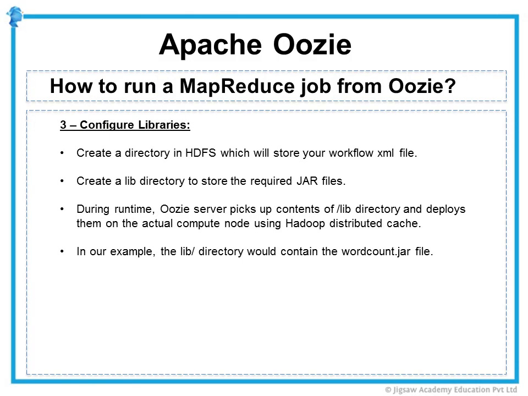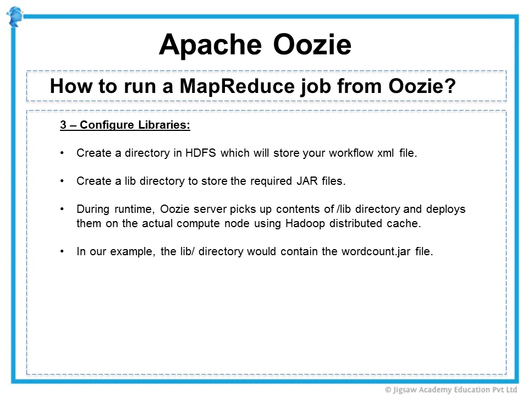Now one thing you have to note is that Oozie does not support cycles in a workflow definition. That is, a workflow definition must be a strict direct acyclic graph. You cannot have a particular action run in a loop. So you can't start with a MapReduce action, run a Pig action, and then go back to the previous MapReduce action. That does not work in a direct acyclic graph.